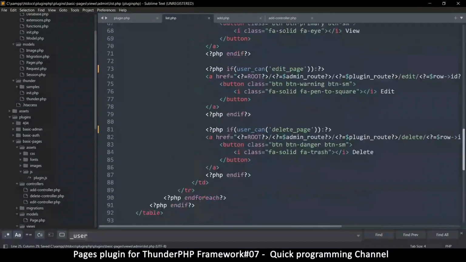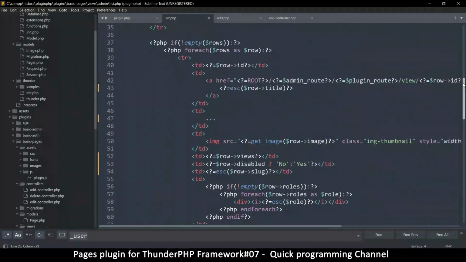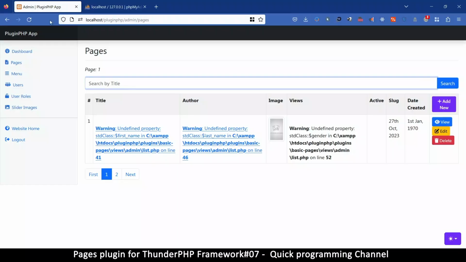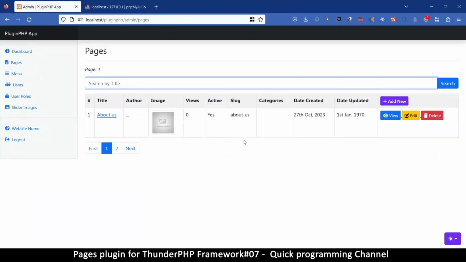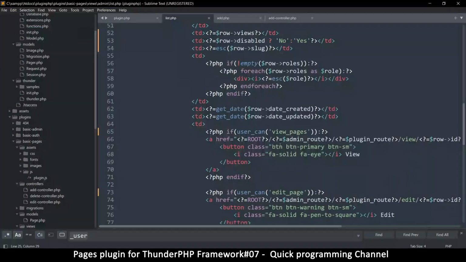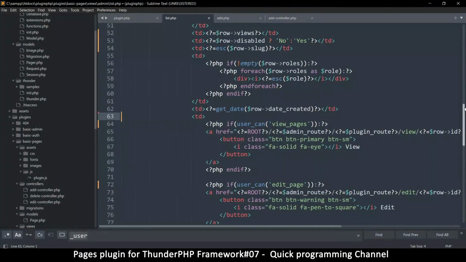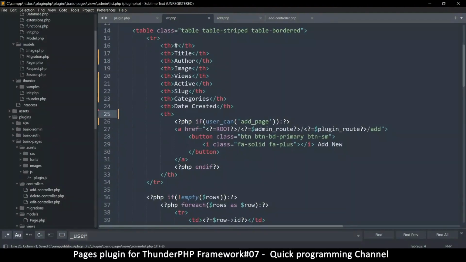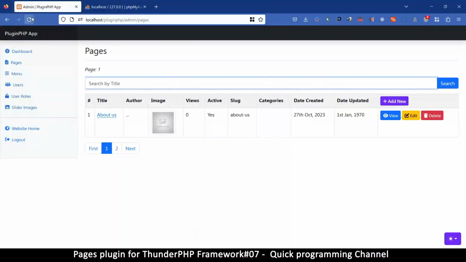All right, so let's go down here and see that these are in order. Okay, that's cool. So let's refresh, and there we go. So we get enough information here. There's about us page, an author is supposed to be there, blah blah blah, categories. We probably don't need the date updated here at all, so I'm just going to remove that, but you can add that if you want, if you think there's enough. I just want more space on these things here, so that should be good enough.